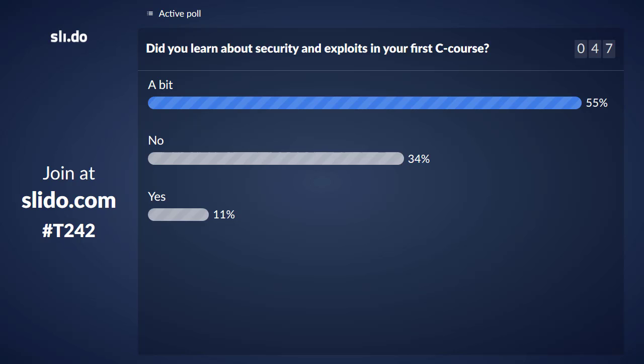So it looks like roughly 1 out of 10 of you have actually had a proper security training when you started learning C. And a third of you had apparently no training in security at all when you started to learn C. And just imagine what it would mean if a third of the people on the street who are driving a car have never had an education about how to safely drive a car. That's one of the reasons why security is still hard today: a lot of people, when they start learning about programming, do not learn about security.